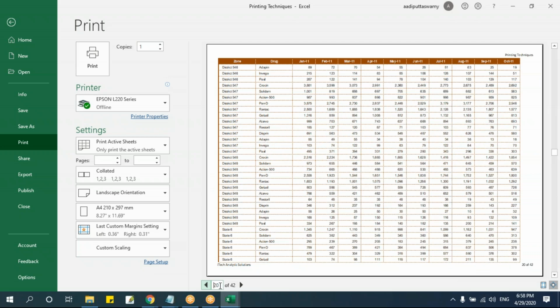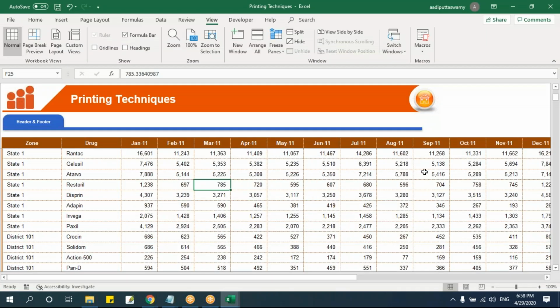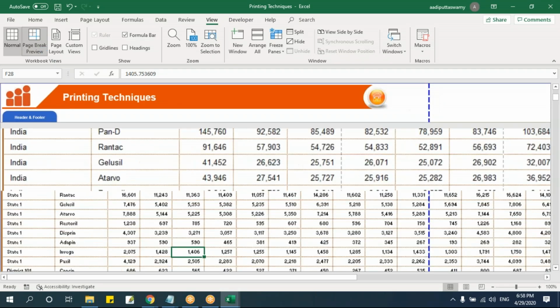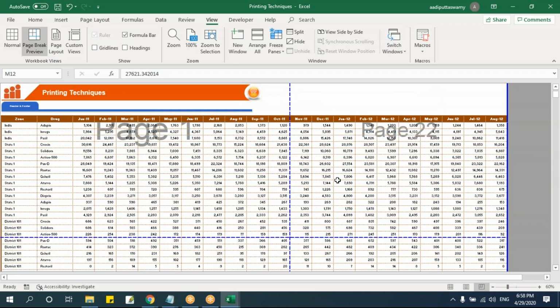Let's go back to the first sheet. If you think you want to add some more text here, anything, you can just go and add it here. So this is how you can print. What's happening here is that the header or footer will come only when you print. It will not be there in my main sheet here, right? This is for printing. Now let's go to this page preview, say view, and say page break preview. This will show me where the sheets are getting cut here.